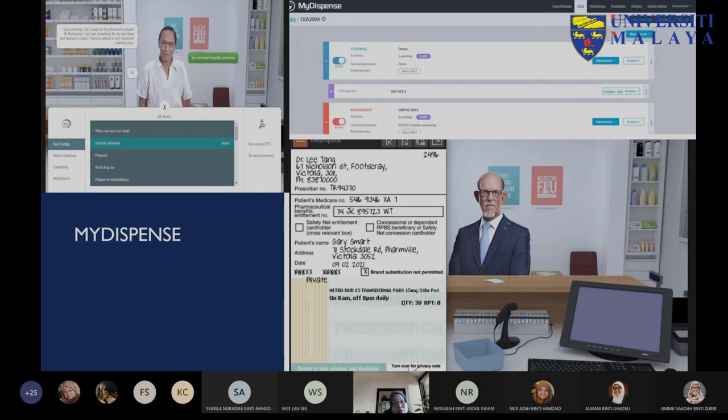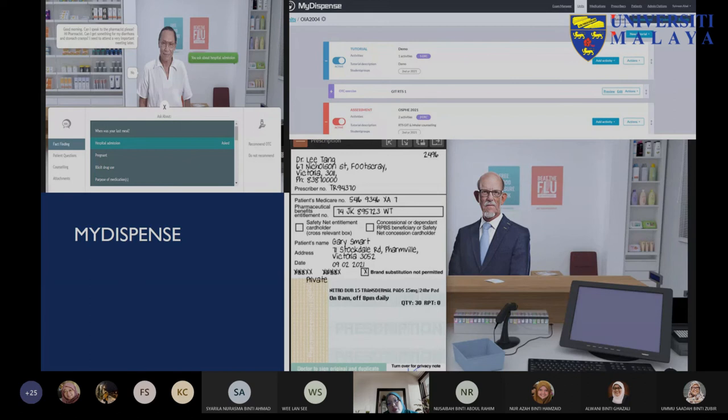From this, the students can also prescribe the medication that is necessary. This is an example where a prescription comes in. This is basically a hospital pharmacy, and a prescription comes in for this particular patient. The students will look at the prescription and they can contact the doctor. We also have to put in the conversation information with the doctor, as the lecturer will have to key it into the system.